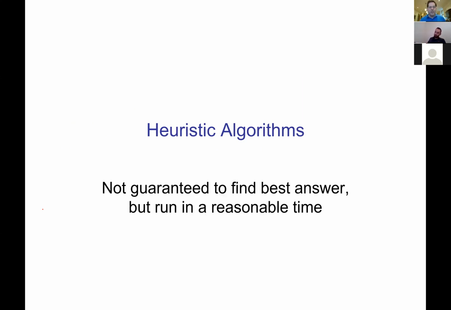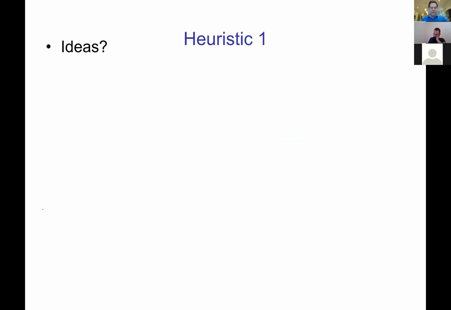So let's talk about heuristics. We've got basically a very naive algorithm that gets us a legal solution, and we've got an exhaustive algorithm that's not reasonable, so we need to come up with heuristics. Okay, so any ideas for this? I showed you what if we just connect things in the order that we're given, and it's not great, but it gets us a solution. What can we do that's better, that's not very complicated? So maybe just on the chat line or unmute yourself, just weigh in if you've got an idea. What's a better delivery order than just connecting them in the exact order we were given?